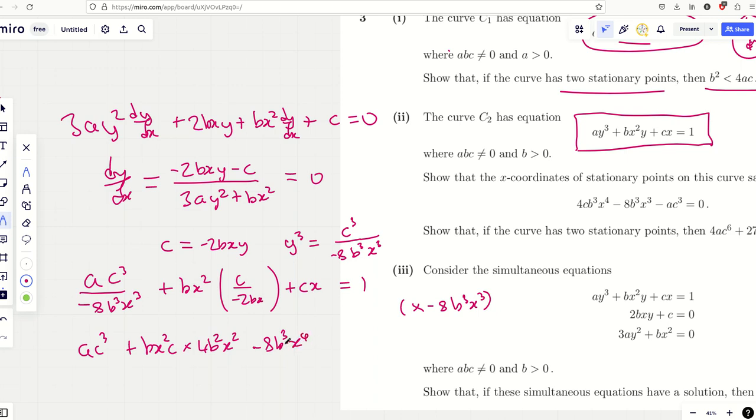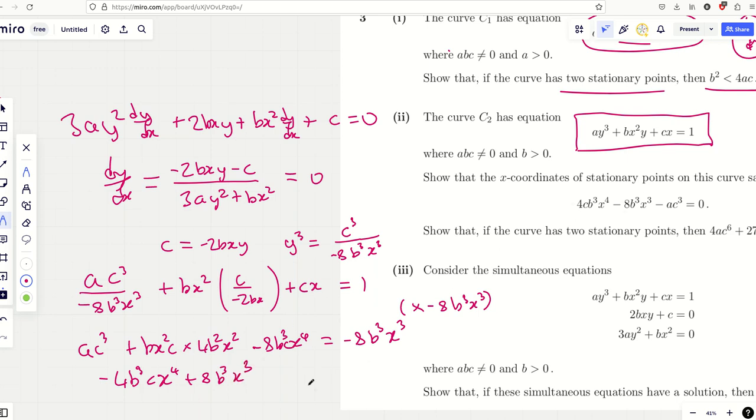Oh, and I really want to put a c in there. Minus 8b cubed c x to the 4. It's cumbersome, it really is. Minus 8b cubed x cubed. Cool. Okay, now have a careful look at this. We've got an x to the 4, we've got an x to the 4, and look, that's actually 4b cubed c x to the 4, minus 8b cubed c x to the 4. So we've got minus 4b cubed c x to the 4, that's the negative of what they've got, so we'll probably swing it round. And then we've got plus 8b cubed x cubed if we add it over the equals.